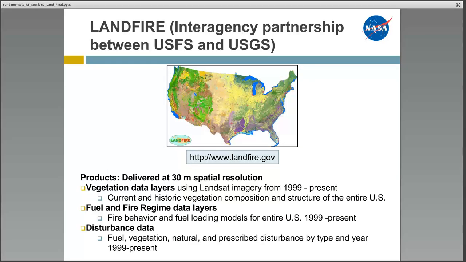The Land Fire mission is to improve fire and natural resource management. This program provides a national inventory of geospatial data including vegetation composition and structure, fire behavior and effects, fuel loading models, and fire regime conditions of the entire US from 2006 to present. Data products are organized into groups including disturbance, vegetation, fuel, fire regime, and topographic. Products are delivered at 30-meter pixel resolution and are great for national and regional planning, because they are updated every two years to reflect changes on the landscape over time. You can find these data at the website listed here.